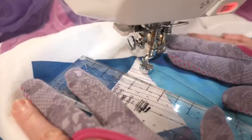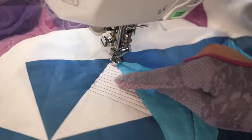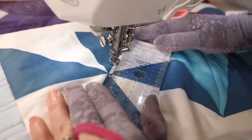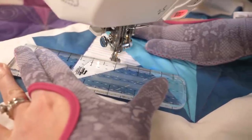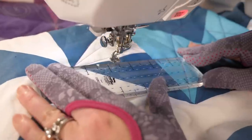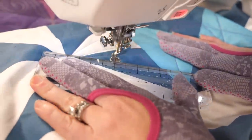Sometimes I don't use a ruler to give me a straight line — I use it almost like a handle to help me move the quilt. Once I have the background area quilted, I can travel along the seam back to the center and then quilt my little pinwheel. Since I want that littler triangle to really stand out, I'm gonna quilt it less densely — that's gonna help it pop out from the background. I'm gonna quilt just a simple wedge shape in that triangle. Now that I'm in the center, I can go ahead and quilt the bigger triangle using the same kind of wedges I quilted in the smaller triangle.